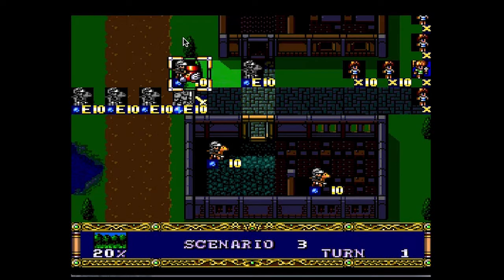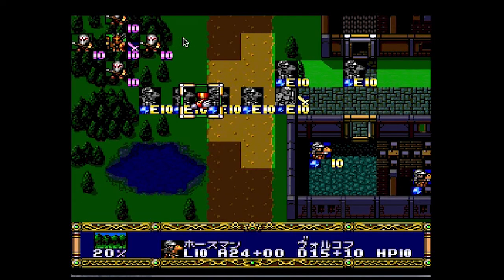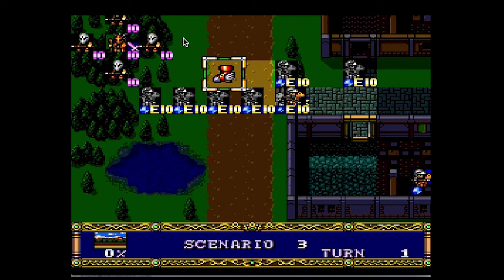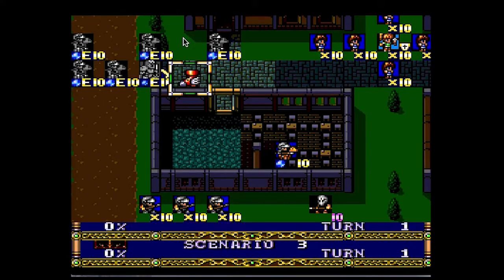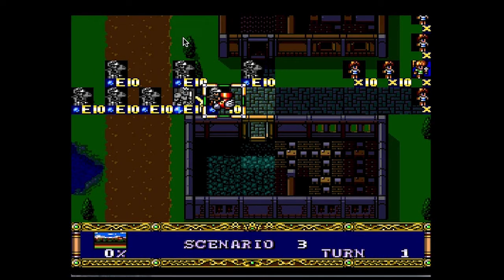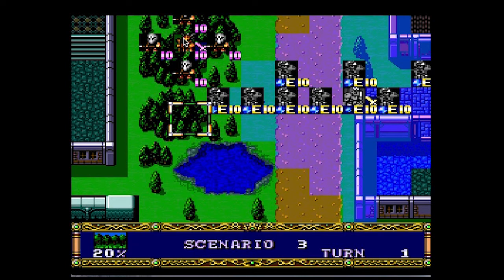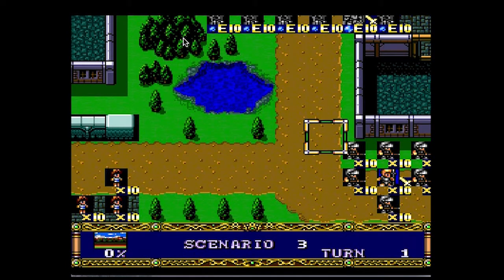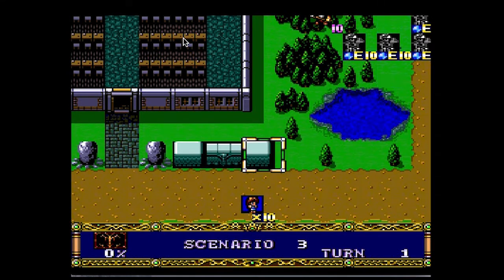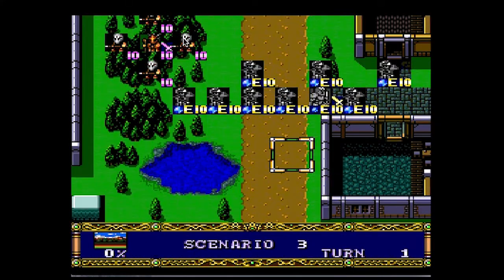Now, the one at the bottom here obviously can't do anything. He's still stuck inside the building. Most of these are still stuck inside the building. But I will get him to the left side of the screen as soon as possible, because enemy reinforcements will be appearing at the gates towards the left. So I'll make sure Layden's ready to attack those guys as soon as they arrive.